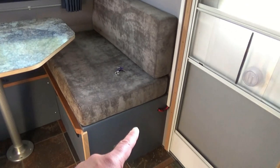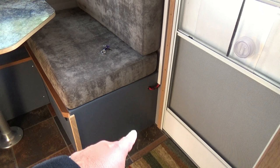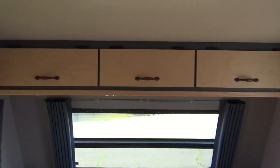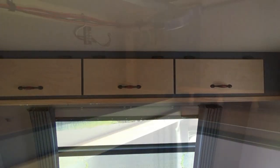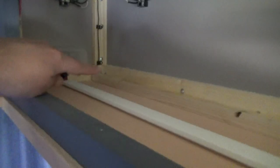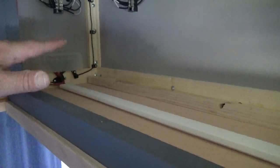We also need to install our fire extinguisher and we're going to put that down by the door. So this is what we've got so far — we added a couple of support sticks on this edge, pocket drilled some screws for attachment, and glued it well. Now we'll cut our plywood and lay that on top. I think I'll put one more stick over here just to have something to rest on, and a couple of little pieces down here, and then we can put our false bottom in.